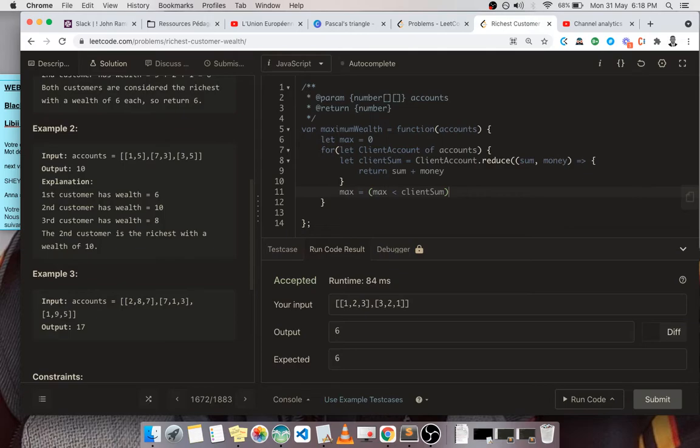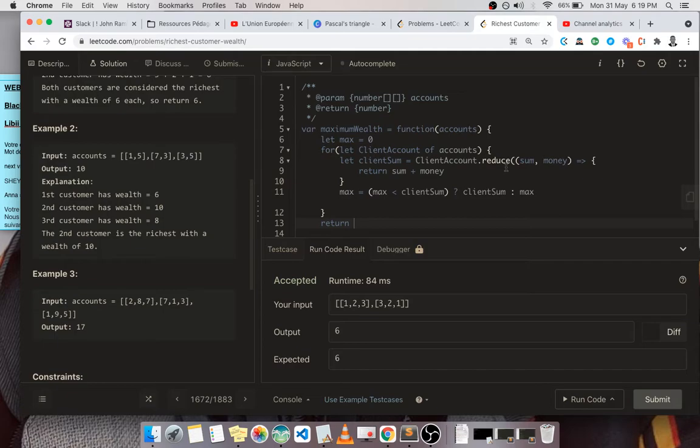If it's smaller, it means that client sum becomes the new maximum. If not, we'll let max the way it is if you want. And then we do all this operation and put it inside max. At the end of the sum, we are going to return the max.